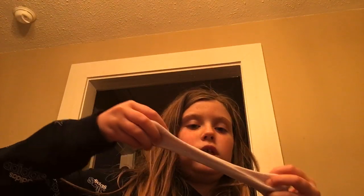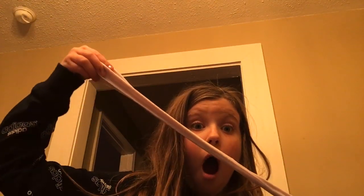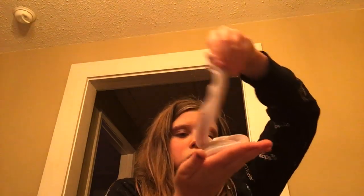Here's the beach, the sparkly beach sand. Time to do the test on this. Alright, so first how it stretches. Okay, it passed the stretching. Now the swirl. Pass the swirl.